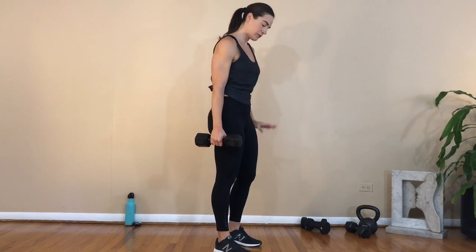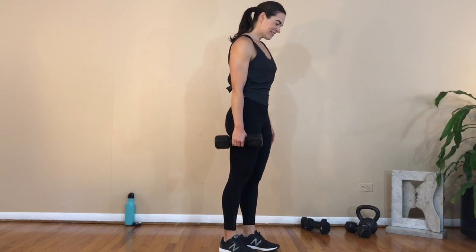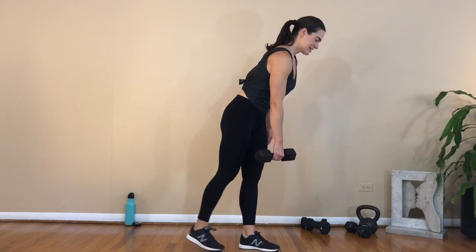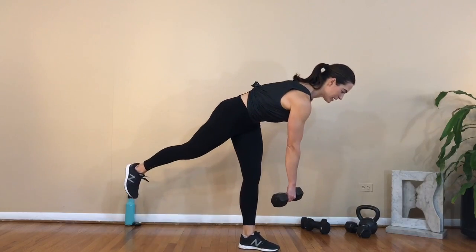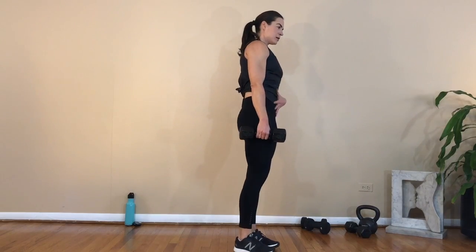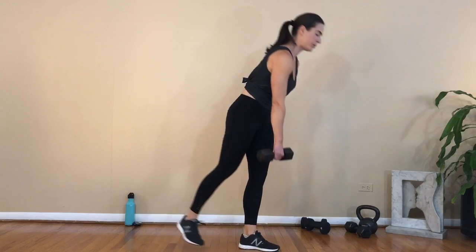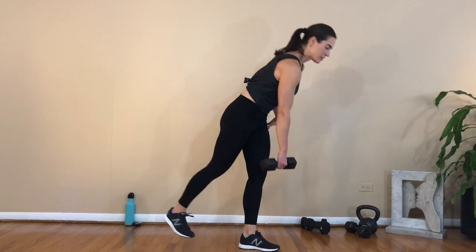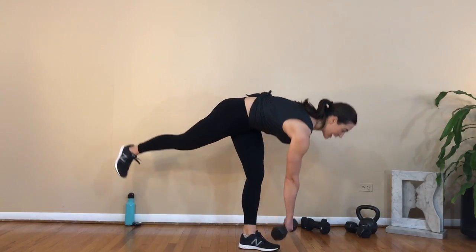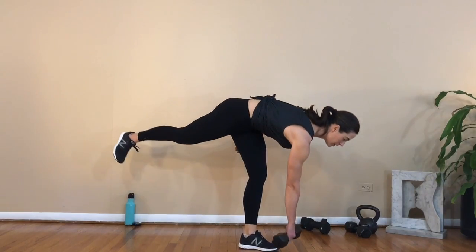You can also hold a weight in both hands if you really want to challenge yourself or you don't have super heavy weights. I'm just going to stick with one for this one right now. So keep the hips squared off, reach the hand down and across. So my right hand's reaching towards my left foot. Squeeze up with the core. Drill the foot down into the floor as you stand up. Good. Nice strong core here.